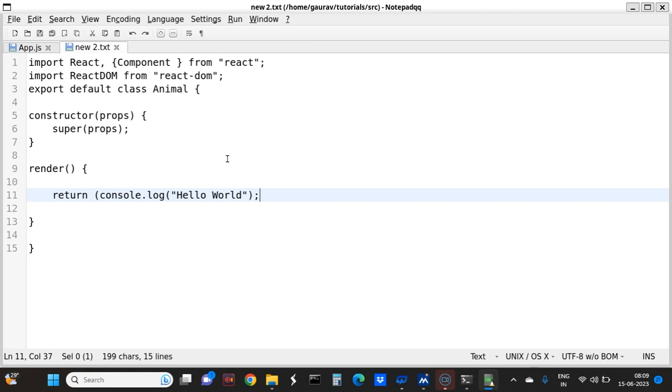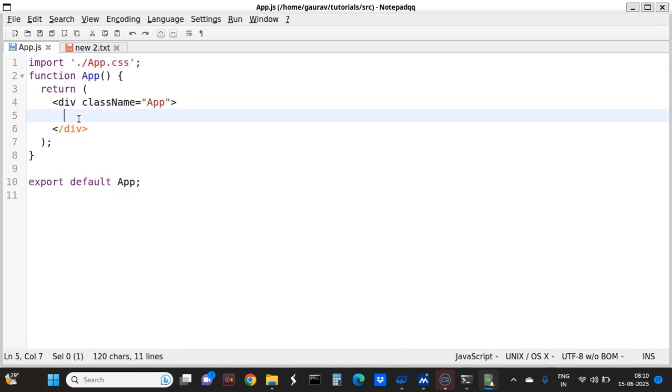So we have made two functions. One is the constructor function, second is the super function. Then we have called the render function. On this code the console should print. Now I will copy this line and paste it.